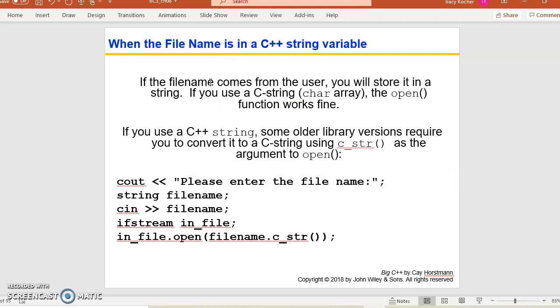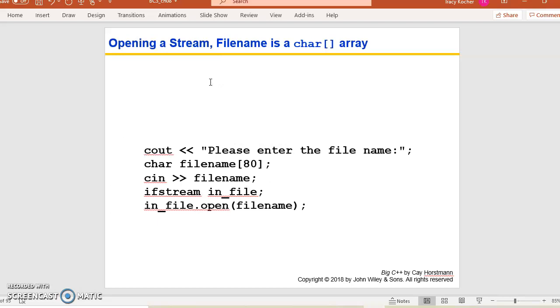Okay, so if the file name is going to come from the user, then you might have something that's denoted like this. Please enter a file name, creating a string called filename, and then accepting that through cin. Now creating a new file, it says infile.open(filename.c_str()). What that's going to do is convert what you've typed in into something that can be recognizable by the computer and strip it of extra characters. So once you open a stream, there is a character in the array, and each one of those characters can be accessed individually.